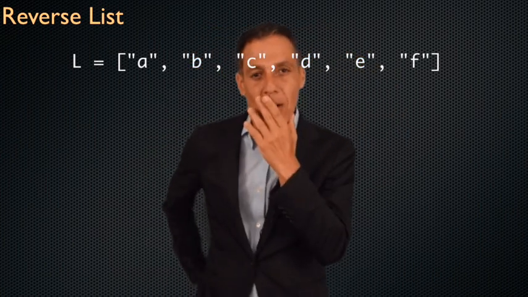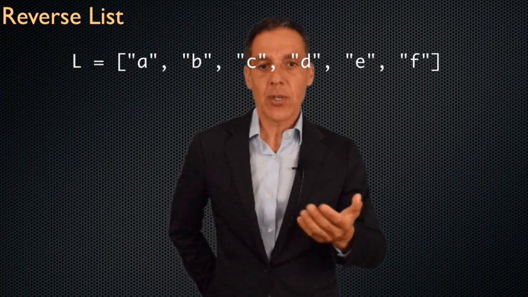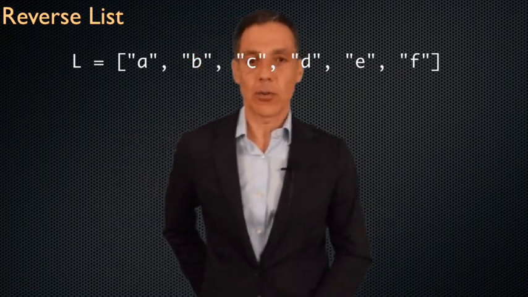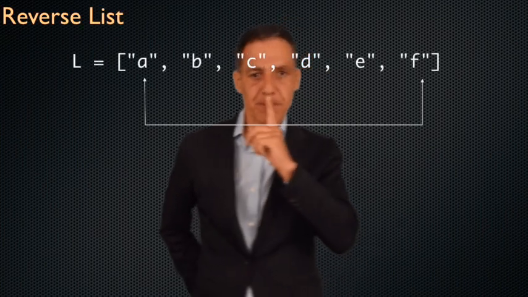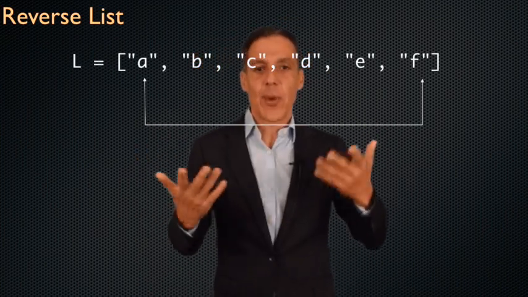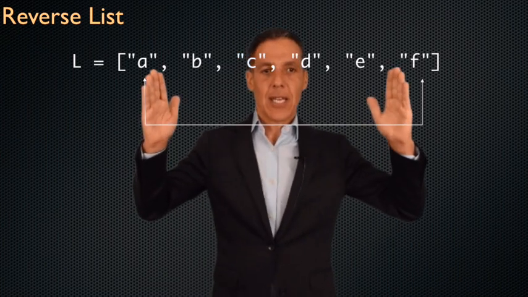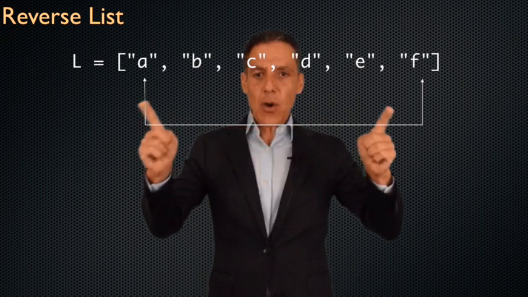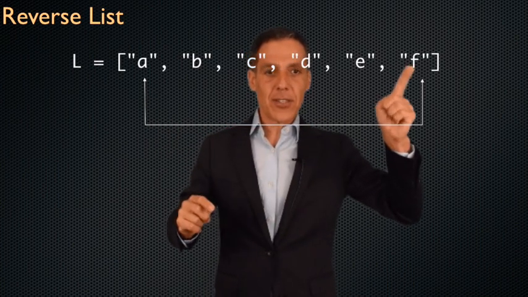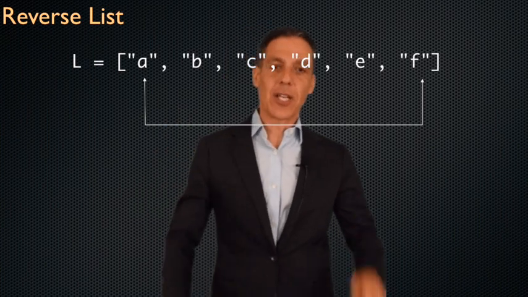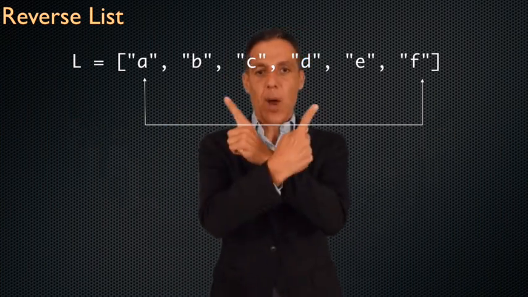Okay. So because we're good coders now, we should think about the algorithm before we start writing code. So let's think through the algorithm a little bit. So what do I want to do? There's a couple ways to do this. Here's the way I'm going to think about it. I'm going to take these 2 elements and I'm going to swap them. And I know that since I'm reversing the list, this, which is now the last element, should be the first element, and this, which is the first element, should be the last element. So I'm going to just swap them.